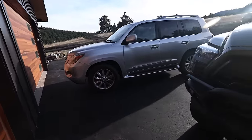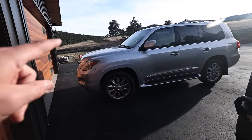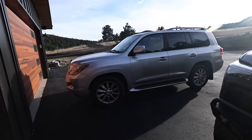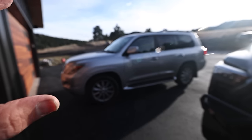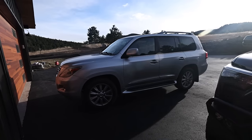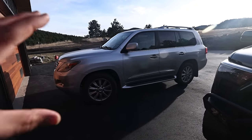But I had the itch to build just a tank family rig. And so I got, this is an amazing deal, under 20 grand, 140,000 miles, pretty solid, recent radiator work done, not really any rust underneath, but somewhat beat up on the outside, which I don't care about, somewhat beat up on the inside, which I don't really care about. So it's not as nice as the LX I had before, so it fits into the I won't care as much if my family abuses it, but it has a more solid foundation than my last LX, fewer miles, nicer undercarriage. So I'm gonna build this, not like an overland rig, but I'll put a rack, bigger tires, potentially an AHC lift, potentially bumpers, and just dial that in.